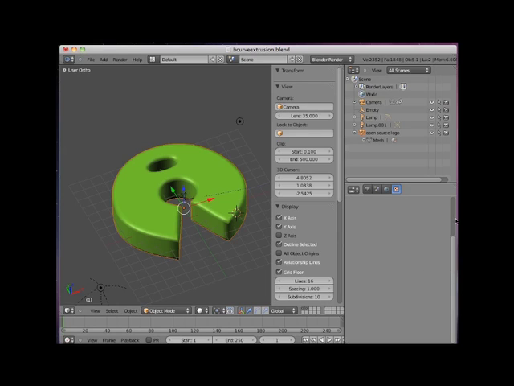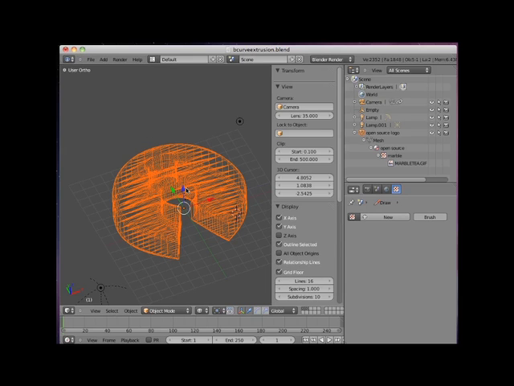Note that we no longer have access to the curve object data properties controls. And in the Outliner panel, it shows that the Open Source Logo object is now a mesh object. If I tab into Edit mode, I now have access to all of the vertices, edges, and faces that comprise the mesh object.